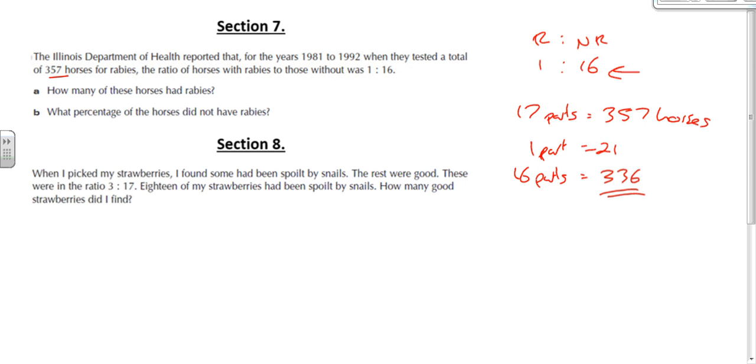The next one. When I picked my strawberries, I found that some have been spoilt by snails. The rest were good. So I've got spoilt strawberries and I've got good strawberries. These are in the ratio 3 to 17. I said 18 of my strawberries have been spoilt by snails. How many good strawberries did I find? Now this is a completely different question now, because we're not saying that I want to share 18 strawberries in total into the ratio 3 to 17. I'm saying that 18 of strawberries have been spoiled.